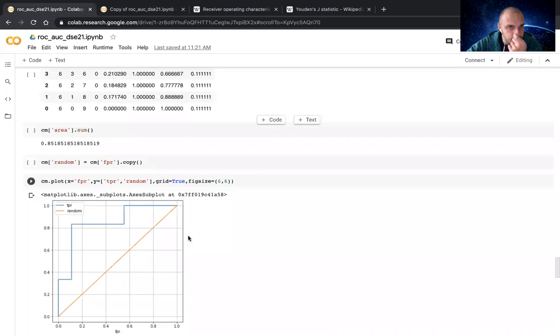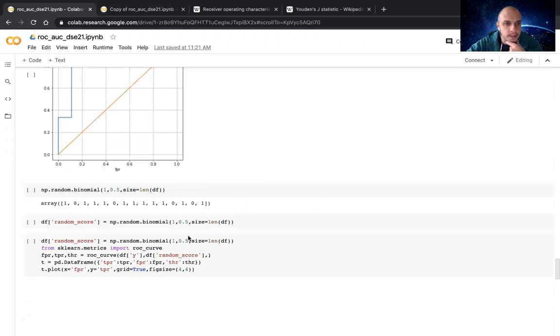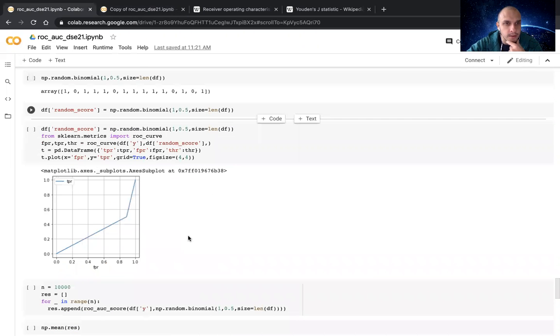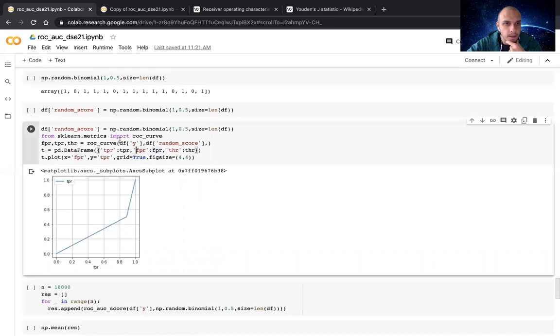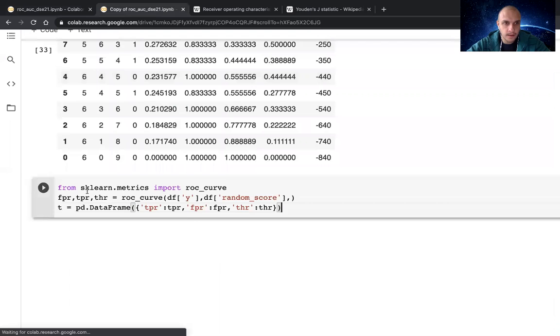Where is my Scikit-learn? Yeah, here it is. So instead of doing it all manually, you could import roc_curve.